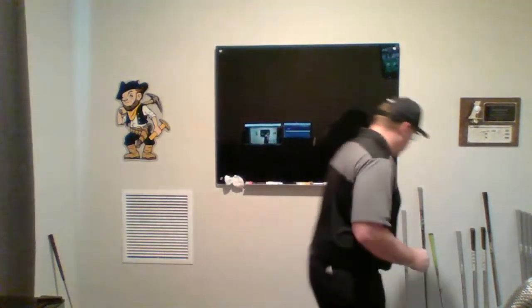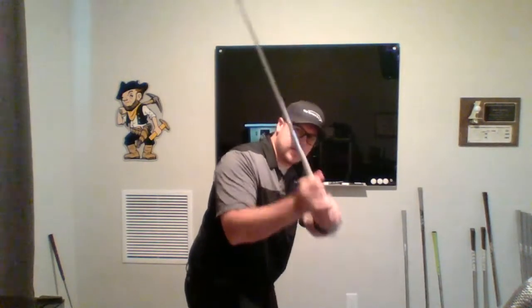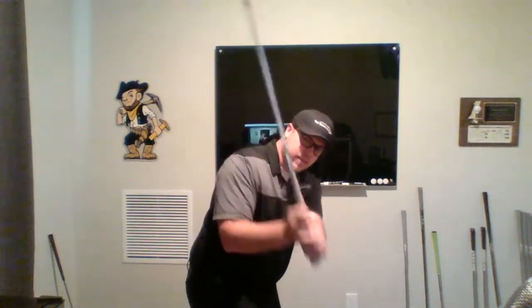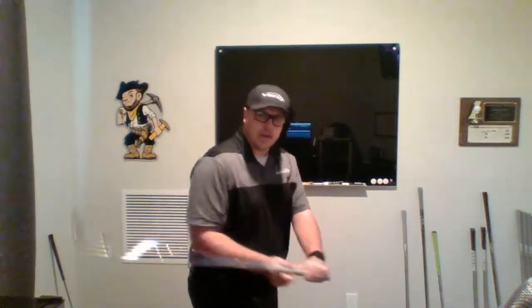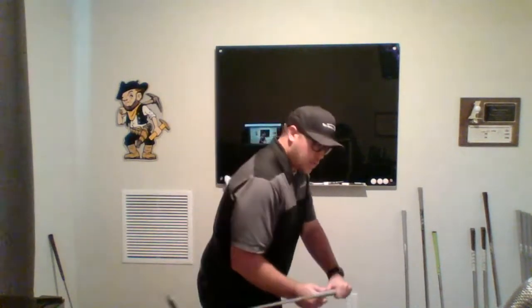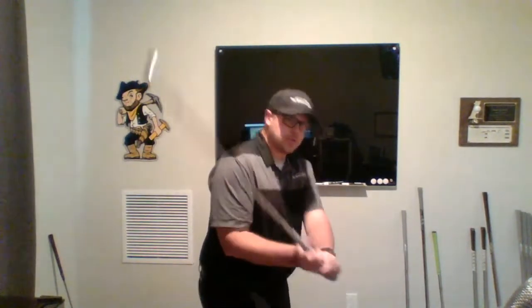So the number one thing I see that causes early extension, and it's hard for me to know 100%, Paul, what the issue is with you specifically, is the steepness in the downswing. If I grab a club here and we look at the downswing, the club is most likely coming down like this. Now, you may be shallowing it out, and maybe you're just standing up to try to add speed, in which case I would work on staying in your posture more. But what I see most of the time is a result of coming down steep.